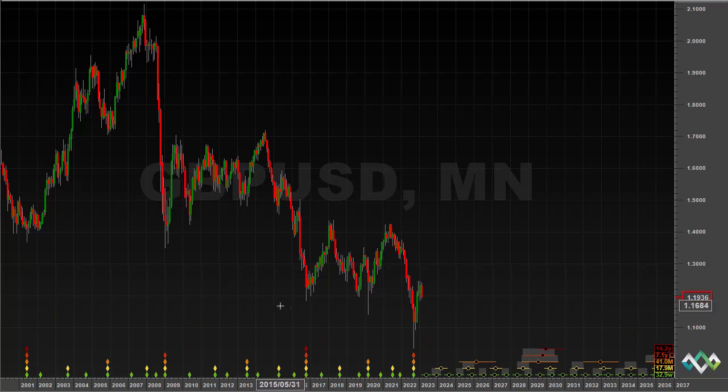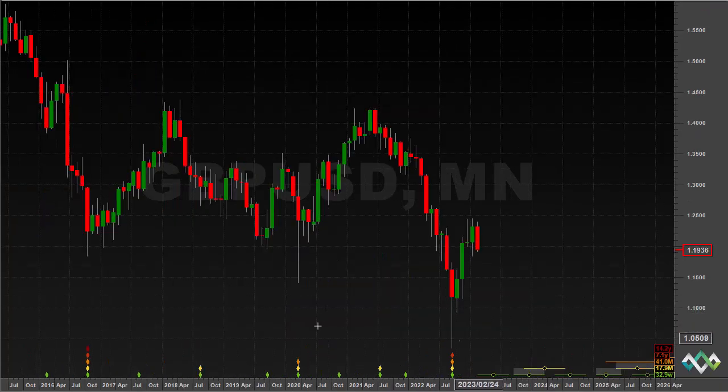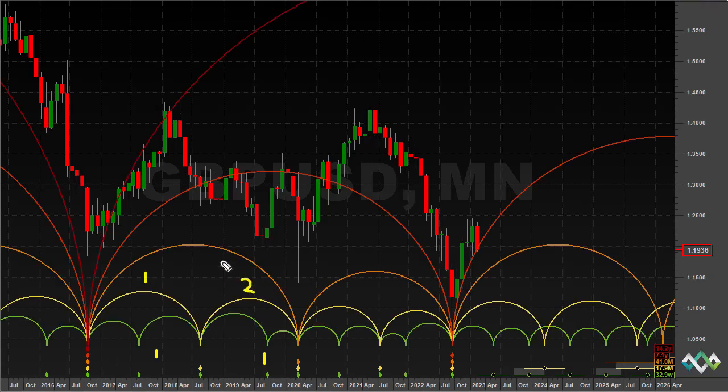But there is one very important difference, and that has to do with the harmonic ratio between what used to be the 18-month cycle, but is now, of course, about a 14-month cycle. And that difference is that we do not have a 3:1 harmonic ratio. We have a 2:1 harmonic ratio because there are two of those yellow cycles. Let's display the semicircles again. There are now only two of those yellow cycles for each one of these orange cycles. Only two yellow cycles, one orange cycle, and of course 2 orange cycles for a red cycle, and so forth.